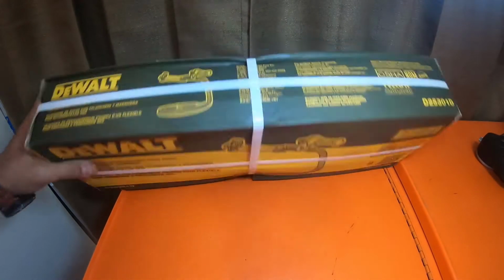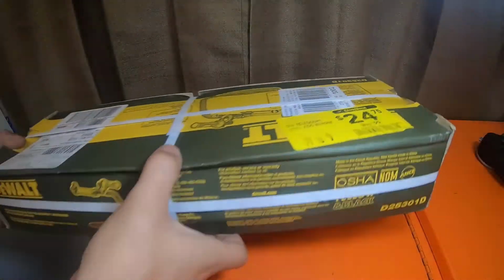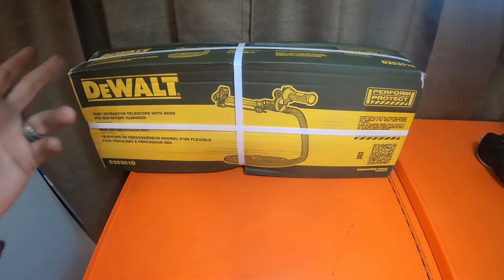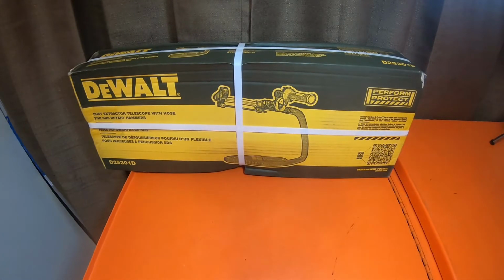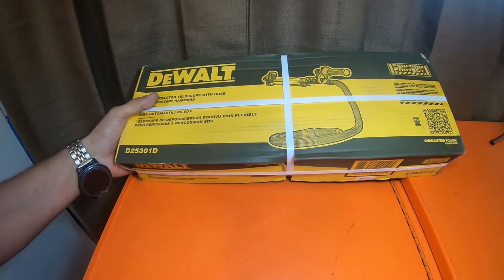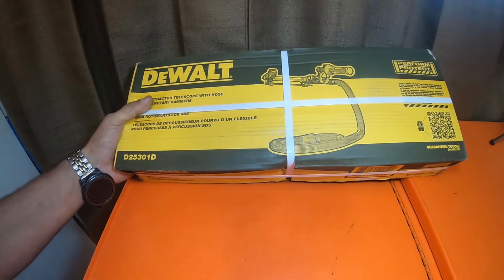Alright, so I picked this guy up for $24.75. It was on clearance. This says it was 99 bucks. This attachment I've seen go as high as somewhere in the range of 150, 170 bucks. Some of these attachments aren't cheap. It is a Perform and Protect tool. I grabbed it. I may not need it right this minute, so it may be a little bit of time before I use it, but 24 bucks, I wasn't going to leave it there.